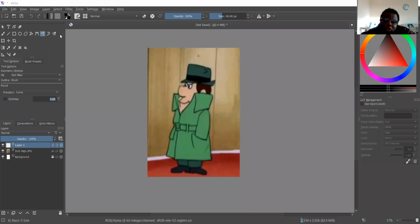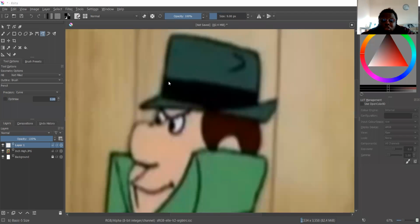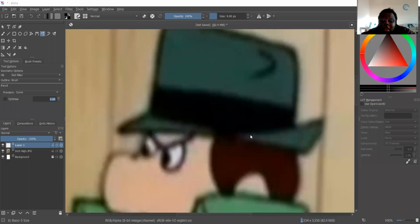First, I've already set it to 0.00. You know the drill: freehand path tool and all of that. You just need to change the size in this one. So I think we'll change it to size number 10 or 9 to make his shape a little less fuzzy. We don't want him too out of focus.